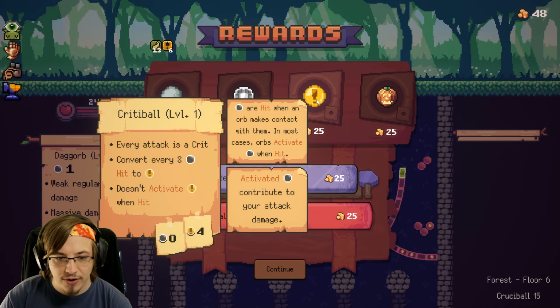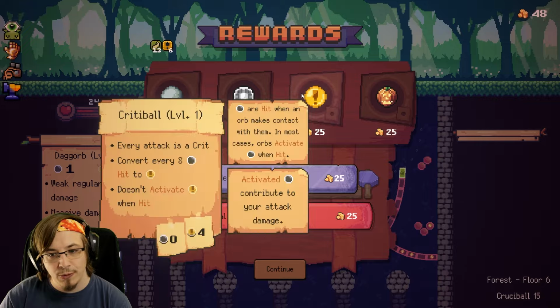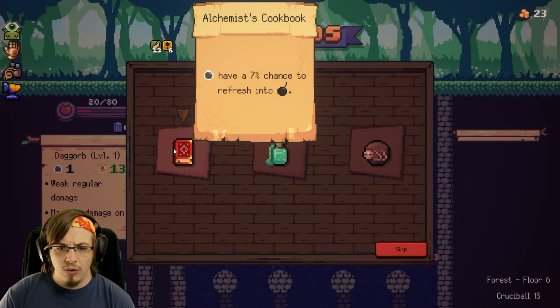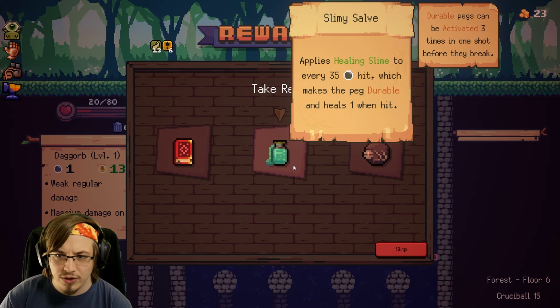Every attack is a crit. Convert things into crits. It's super risky, but I'll take that. It did get upgraded. Whew! Okay. Applies healing slime to every 35 hit, which makes the peg durable and heals one when hit. I'm going to take that.